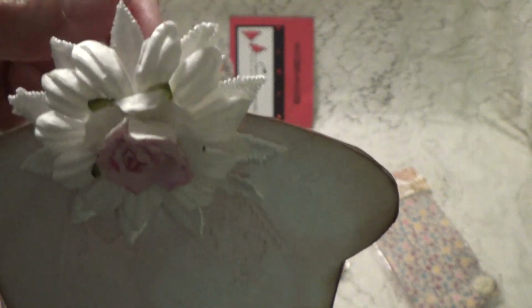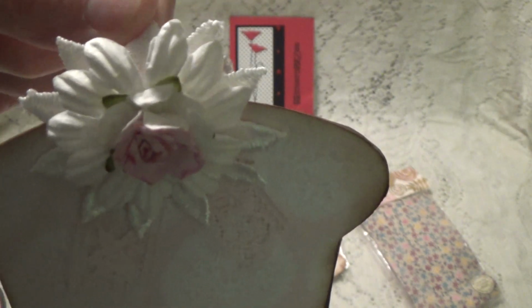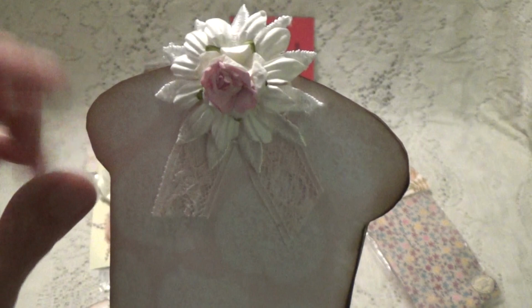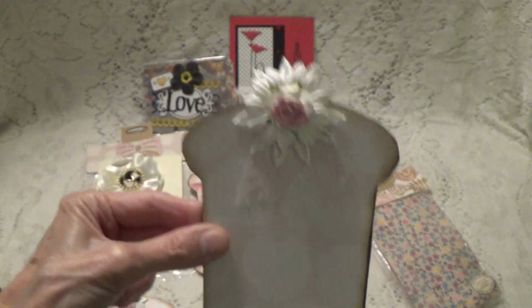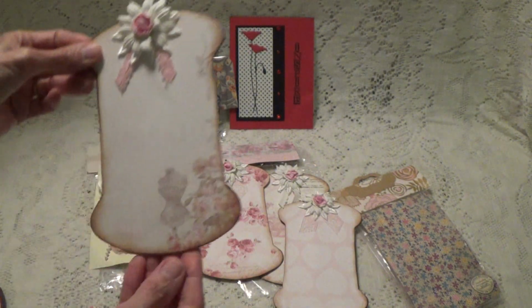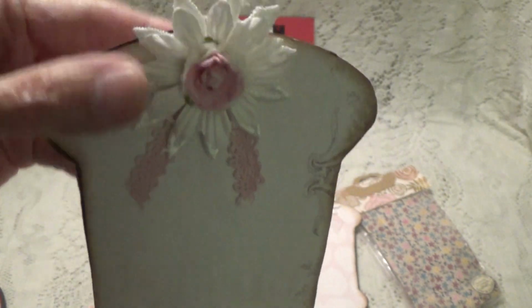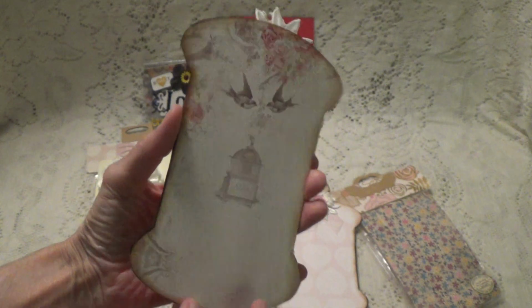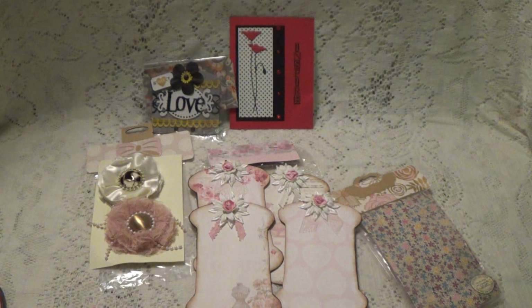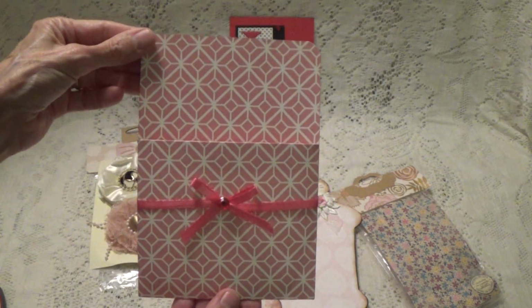Looks like she has a fabric or an appliqué flower, and then she has the paper flowers on top with some lace, like a bow trim coming off. There it is here. See, she's made them the same way with the lace. And here's this image on that paper here. Aren't those pretty? Oh, Julie, these are really pretty. Great job. And this is the little envelope that she puts her tags in.